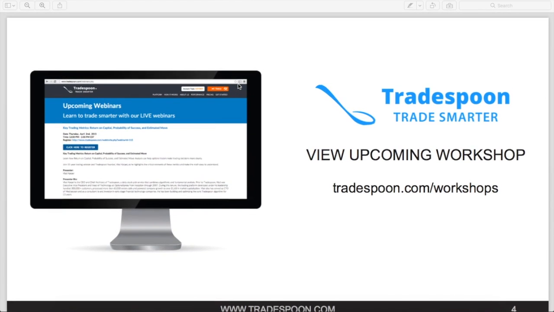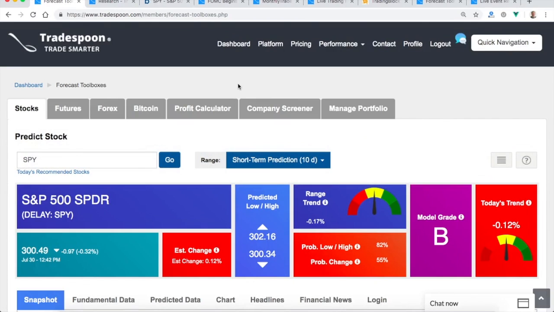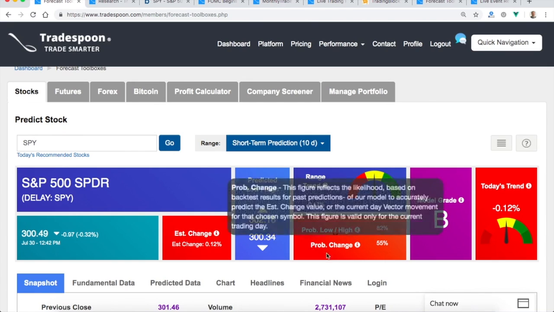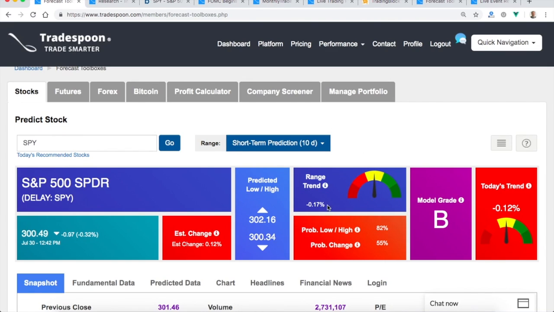All right, so let's take a look at current market conditions. Looking at the stock forecast toolbox, this is our flagship product, a model that's optimized for making 10-day predictions for any asset classes that you can see here. I'm looking at the SPY. For the next 10-day prediction, the trend is slightly negative as we approach an FOMC meeting tomorrow, Wednesday, and also the uncertainty in the tariff negotiations between the United States and China. So the current trend is neutral going into the FOMC decision.